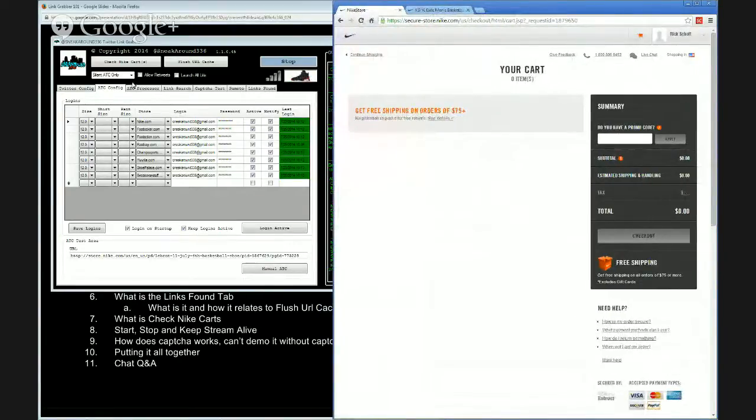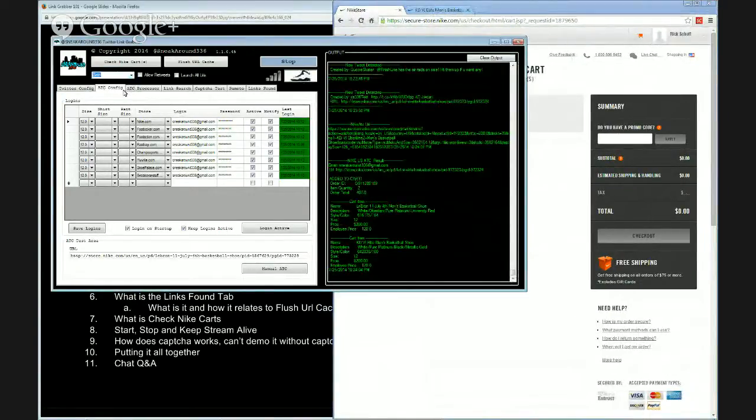Something else we do with Nike most times is we'll do both. What that'll do is launch the browser and do that silent ATC at the same time. Again, I said earlier, there's no penalty for doing that. Just gives you another shot, especially on very, very hard to get releases.